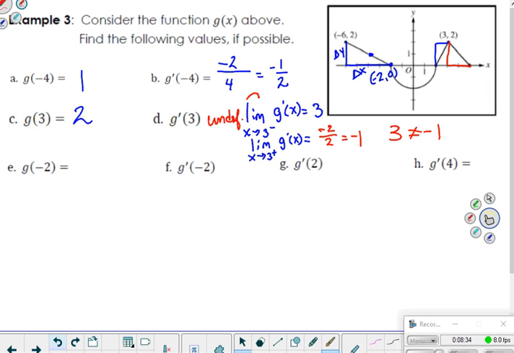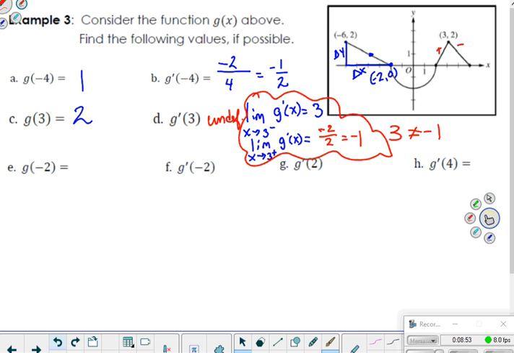So here's kind of the formal analysis that I did for my slope on each side of the value c equals 3. And notice that the slopes weren't the same. It was quite easy, wasn't it? This was a positive slope. That was a negative slope. We knew they weren't going to be equal.